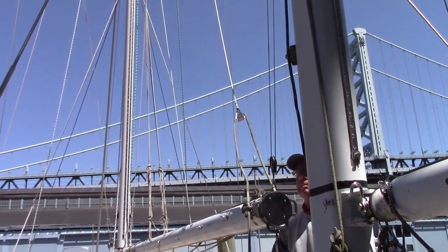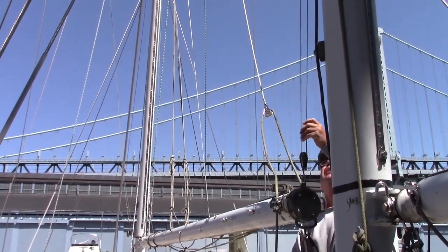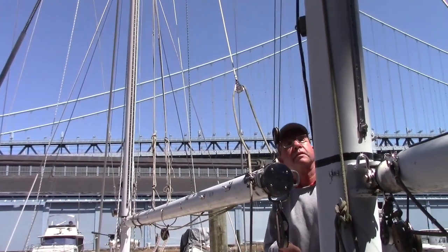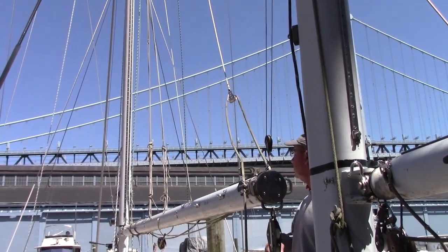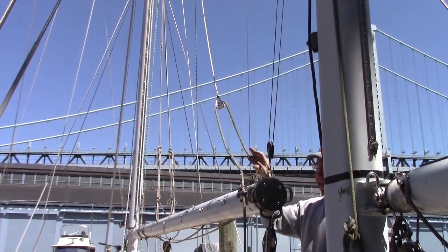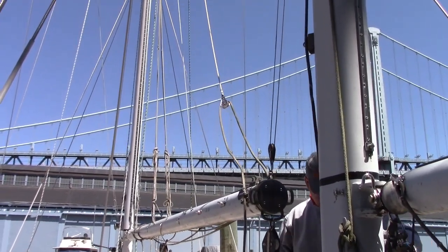Cable that attaches to the end of the boom, is that for anything more than holding the boom up? No, the white cable in front of it. The white? No, to your right. Yes? Yeah. I think they would call that a topping lift. A topping lift for the boom. Yes.